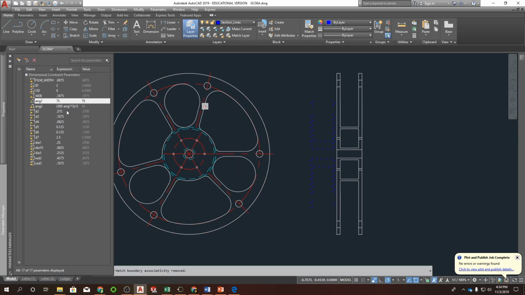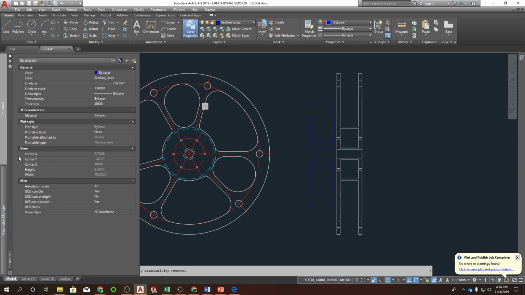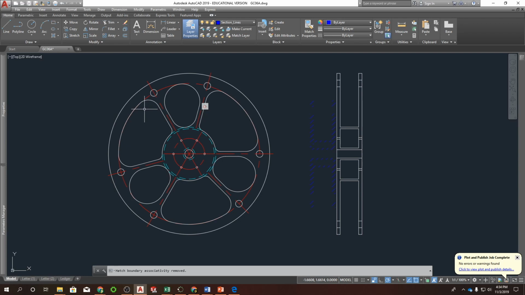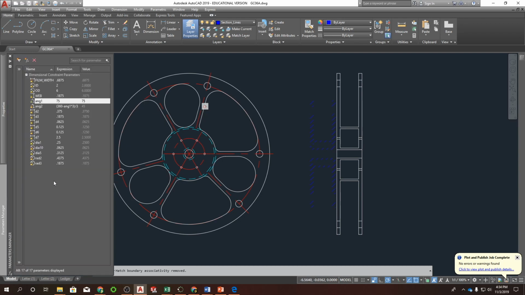And let's see here. So I wrote an equation on mine here to control the other half of the angle. And as you can see, I only have two of the angles. So using symmetric, you can cut down on what your design needs to have in terms of dimensional constraints. Not just symmetric, but any of the geometric constraints. Use them as much as possible so that this list isn't gigantic. I probably could cut down on mine a little bit too, but it functions for what I need to demonstrate.